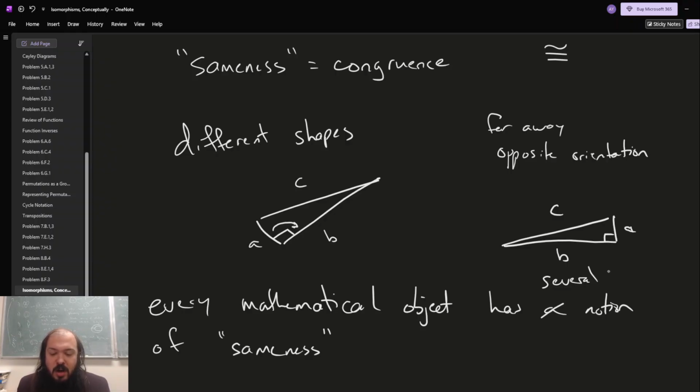And some more general form of sameness, where they're not equal, but everything important about them is still nevertheless the same, like their lengths and angles and so on for a triangle, or the relationship between their vertices for a graph, and so on. The next concept that we're going to investigate is what does this notion of sameness, this concept of isomorphism, how does it manifest itself specifically for groups? How can we tell which groups that we've seen are secretly the same as which other groups?